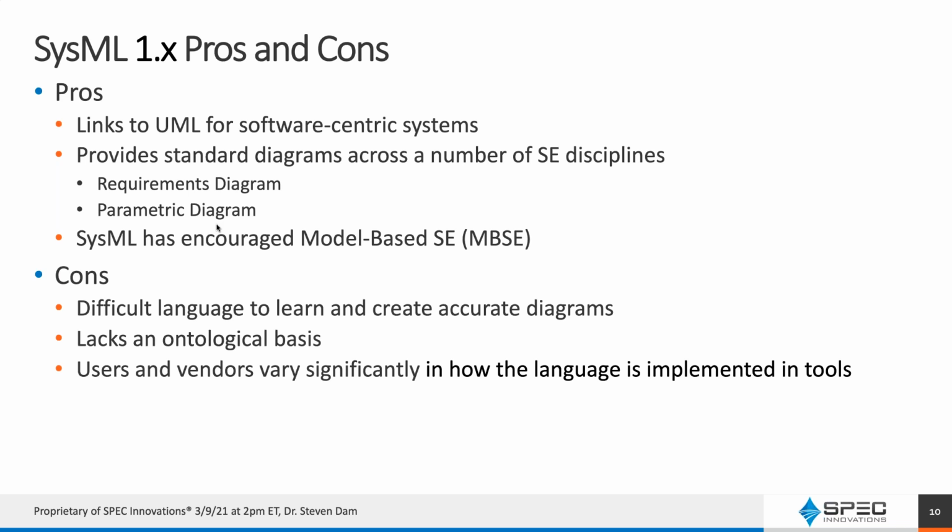Now, again, users and vendors vary significantly on how the language is implemented in tools. I have a great example of one where an expert in SysML developed a diagram, and I got it to see if I could put it into Innoslate, and I struggled with it. I didn't understand what the diagram was telling me. I mean, I'm an expert systems engineer. I've got over 40 years of experience. I should be able to understand this diagram, right?